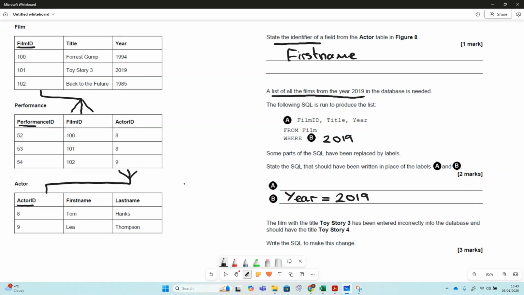And A is just the keyword select. So select film ID, title and year from the table film where year equals 2019. So we got that one, and that was okay.